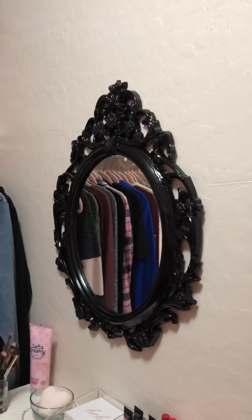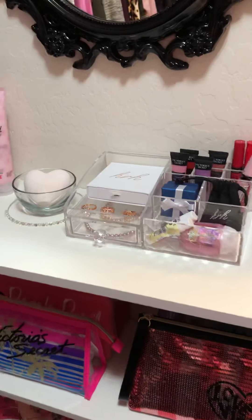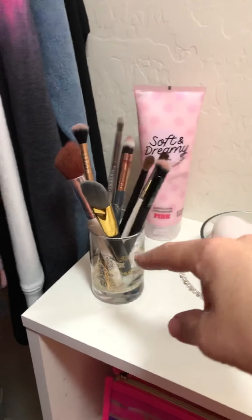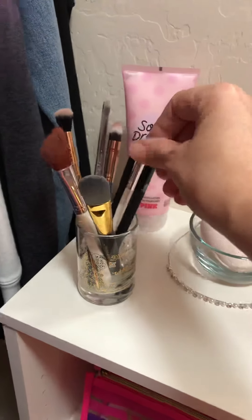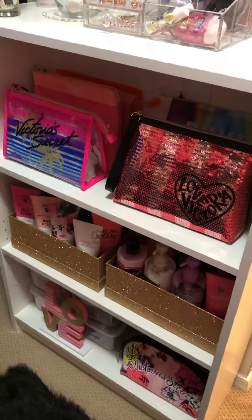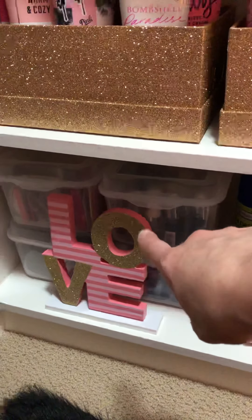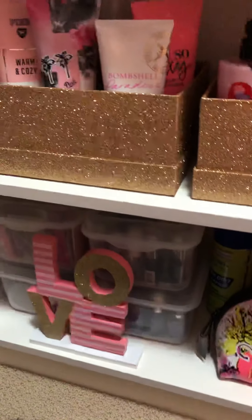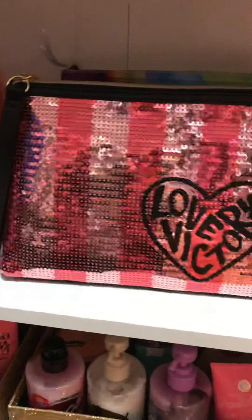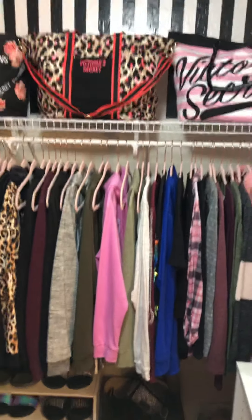This is my little makeup center. These are the rose gold rings she got me, and I got all this rose gold jewelry right here. Shana, I need a Victoria's Secret brush holder for Christmas — she'll do it. Look at how cute — she gave me these rose gold boxes right here. I put extra cocoa lotions and stuff in them. How cute — and then this matches it too. I got this at Walgreens. It matches the rose gold but it has the pink and white Victoria's Secret stripes. And then this gold in here matches that too — super sparkly and pretty.